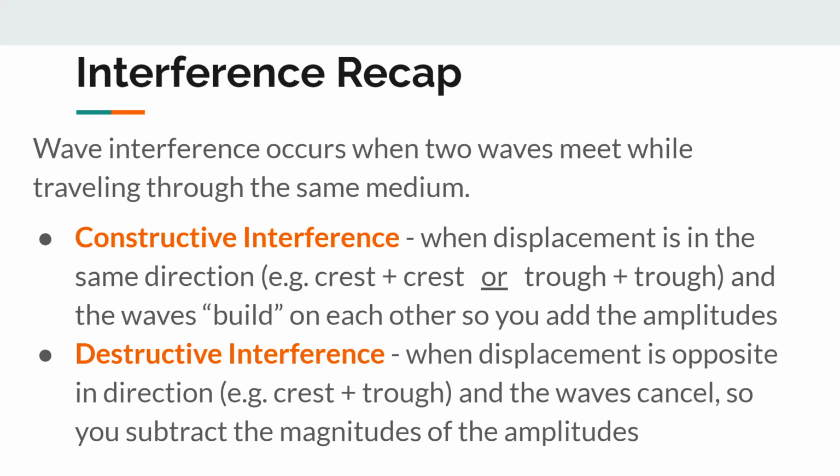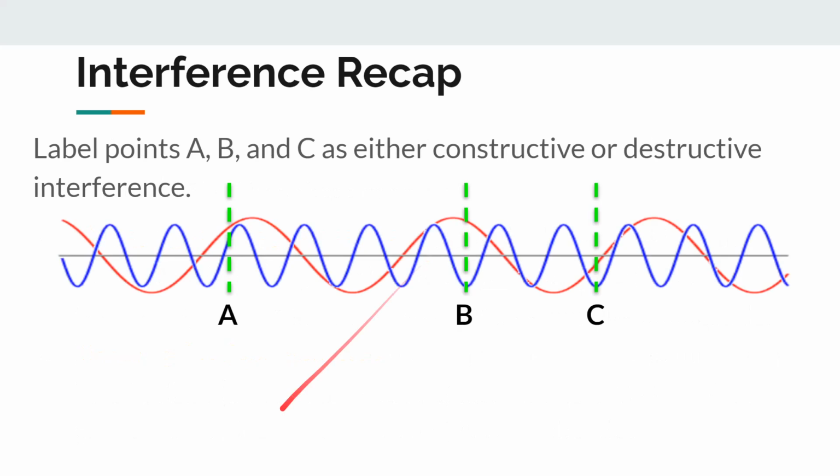They're going to destroy, or they're going to be destructive toward one another. They're going to cancel each other out. And of course, when you do that, you end up subtracting. You're really adding the amplitudes. It's just one of them is going to be negative. So you're adding a negative there. That's why it says subtract the magnitudes, or again, you can add them together with the sign. We did this yesterday, so hopefully this is sounding familiar because it shouldn't be new.